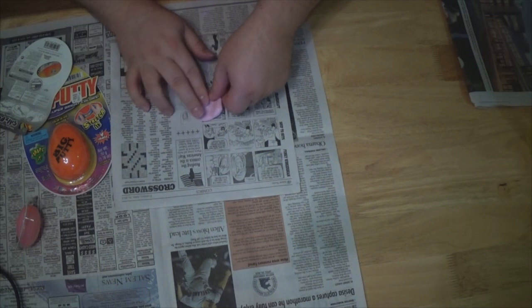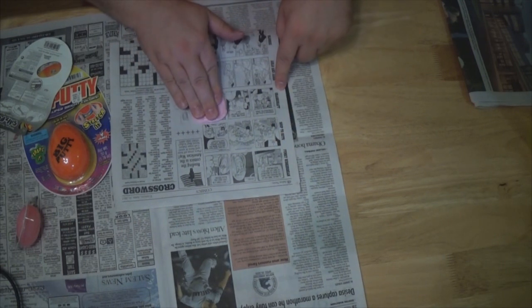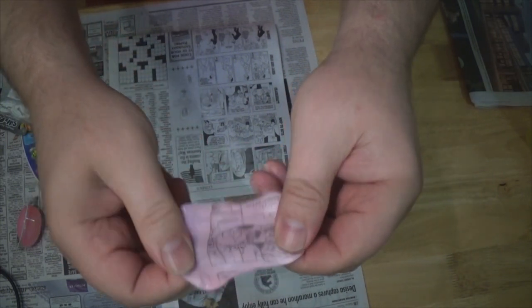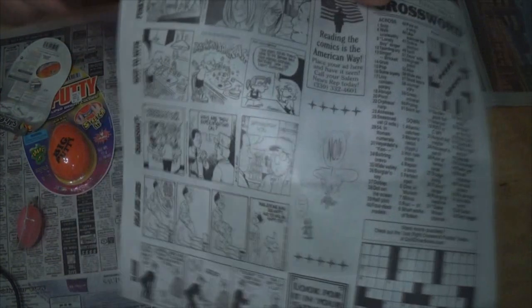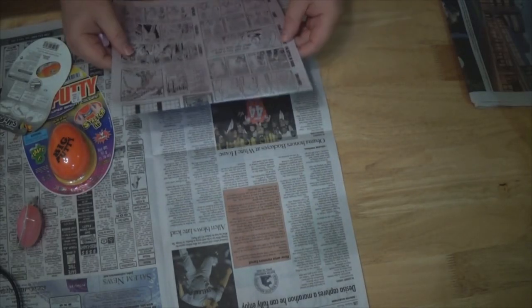We're gonna do the same thing to Crankshaft. This is Crankshaft. Another Funky Winkerbean, Crankshaft are done by the same guy from Cleveland, Ohio. There's Crankshaft's face, and then we can see the comic and stretch. Oh, don't stretch me. Oh, wow. Hours of fun when you're a kid or a very bored adult. Now, you can see how faded this is compared to the other comics. How much ink it actually picks up. So it's pretty cool. Let's see. They have one that everybody would know.